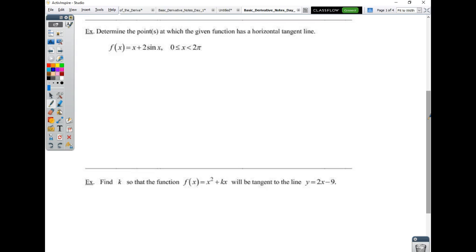Horizontal tangent line, what's that tell you? By the way, that's going to be something we're going to solve a lot of. Like, Andy's going to go crazy solving for 0 a lot. You're going to get so used to setting things equal to 0, you're going to miss problems because you're just going to magically make them equal 0.